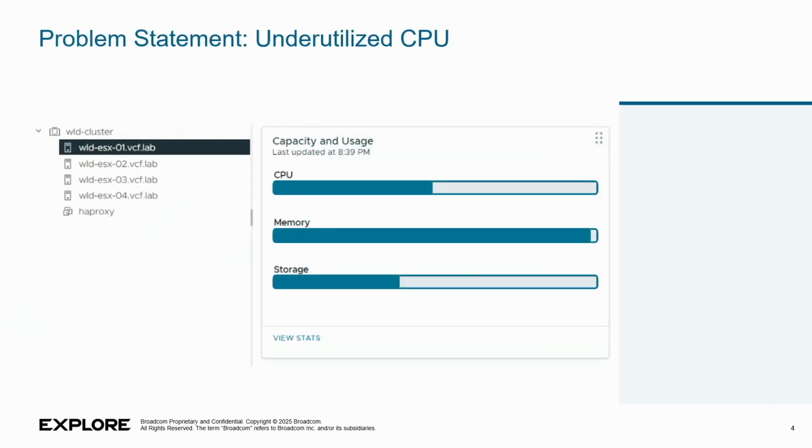So I want to start with the problem statement, right? When we start developing software, it's not just, let's start doing something and see if it sticks. We always look at the problem. What is it that our customers are telling us that they have a problem with? And one of them is memory.